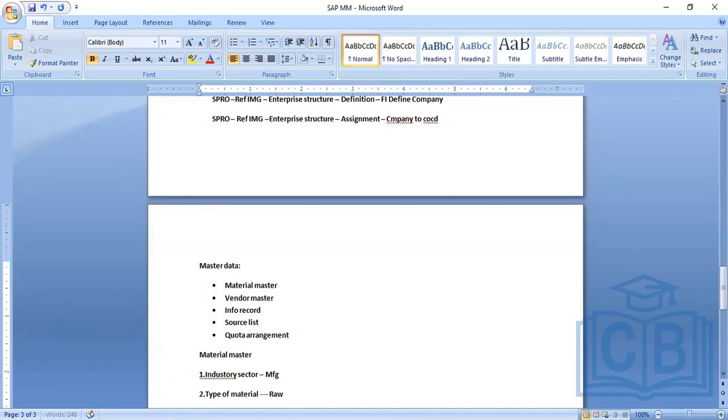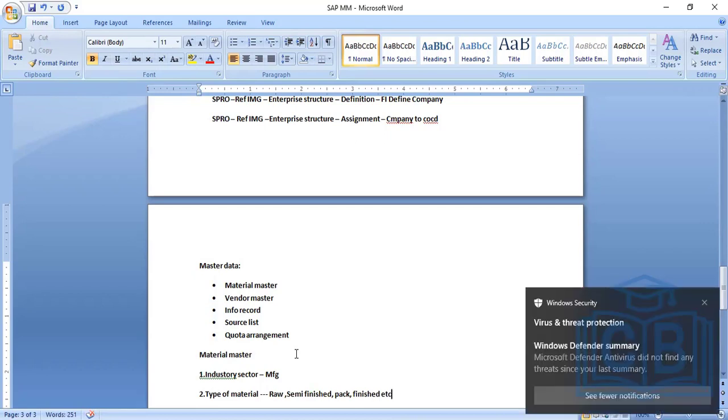We have raw material, semi-finished material, packaging material, finished material. So we have different types of materials. Even SAP provides around 40 different types of materials.